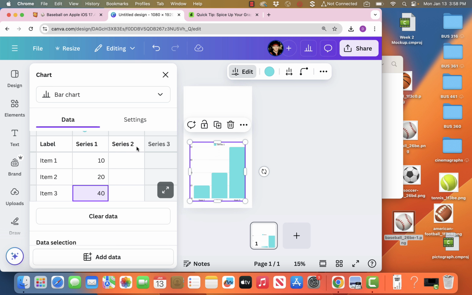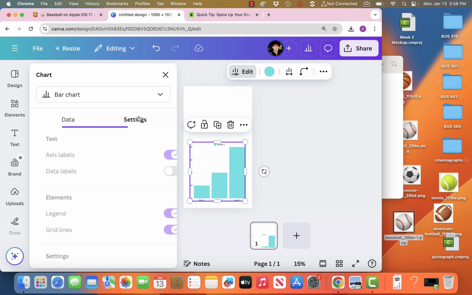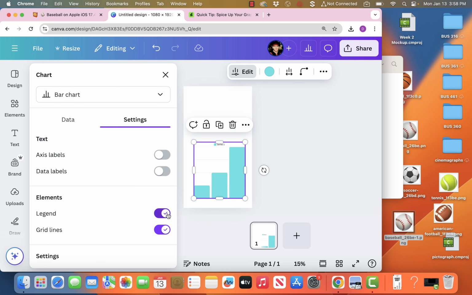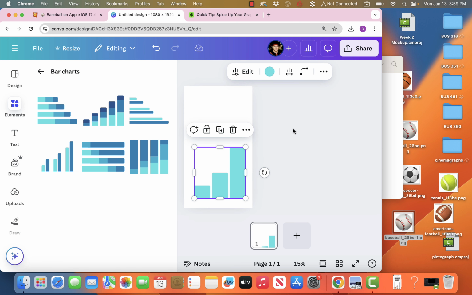So make sure you, because you're going to use these bars as placeholders to align to. So, all right, so settings, I'm going to clean up the graph by getting rid of all the other pieces of it. And then I should be able to bring in the sports balls here.